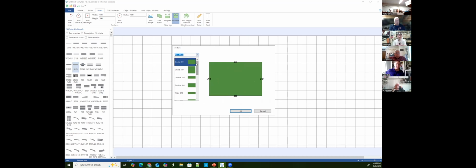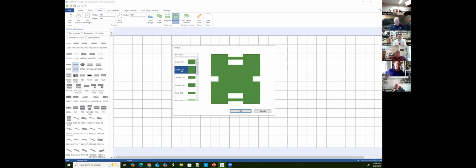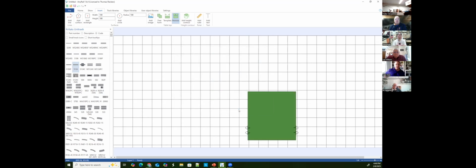T-TRAK. I want a single module, 330 millimeter depth, and you'll notice that they've cropped off that additional millimeter on each side because you always want to leave just a little bit of space so the tracks are going to hang over just a bit. Chances are they actually draw it as 310, but that doesn't matter because here it's just a drawing. But it will act properly. Okay, now we have a module.